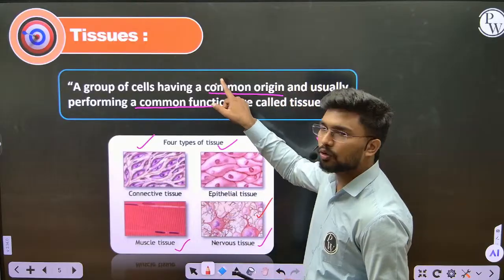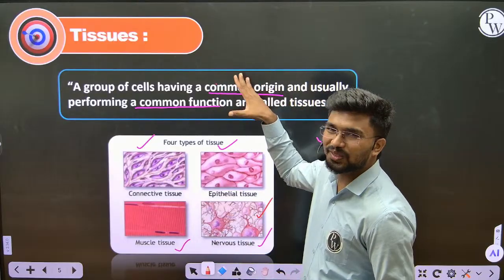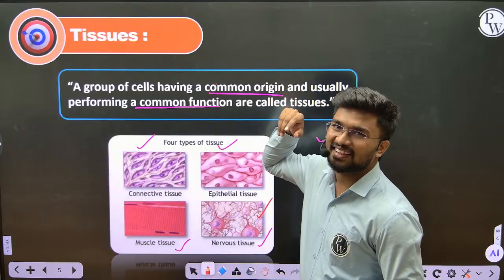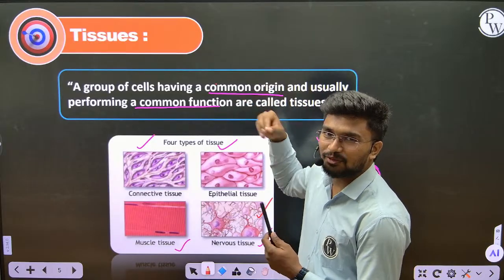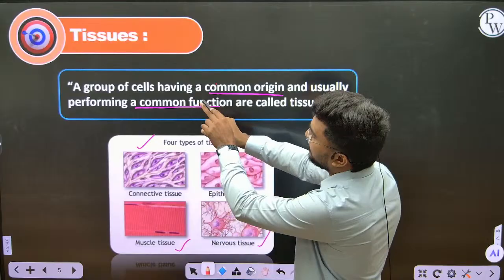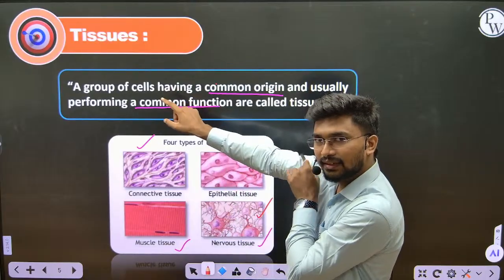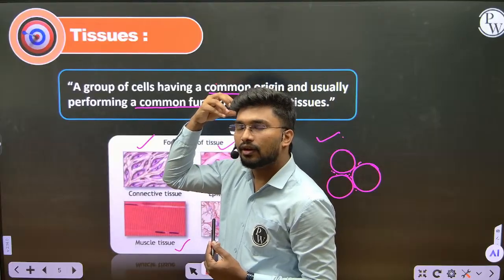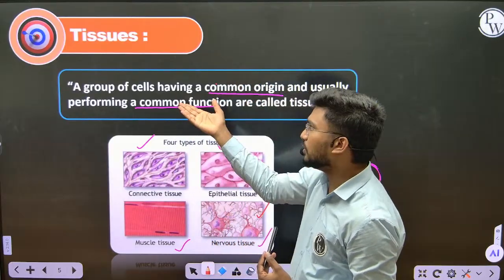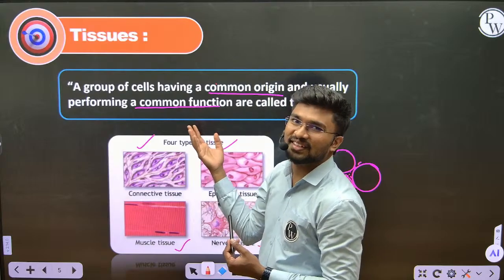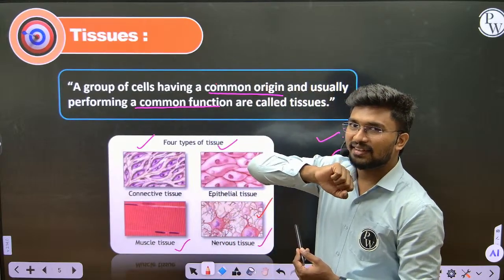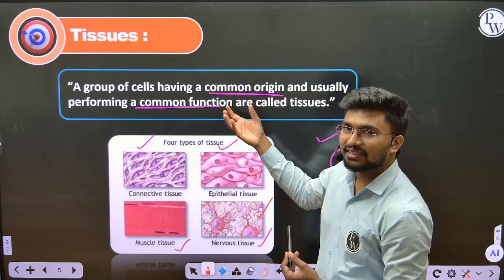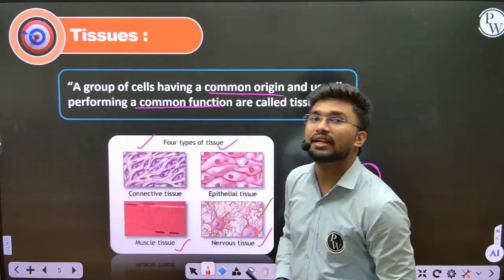Let's say I touch this board. Imagine it is a very hot object. Obviously, we will remove our hand. This reflex is possible. Why is it possible? A neuron is sensing the signal and giving information to my central nervous system. My central nervous system tells me to please remove my hand or else it will hurt. So immediately I am removing my hand. What I am trying to say is neurons help in the coordination.